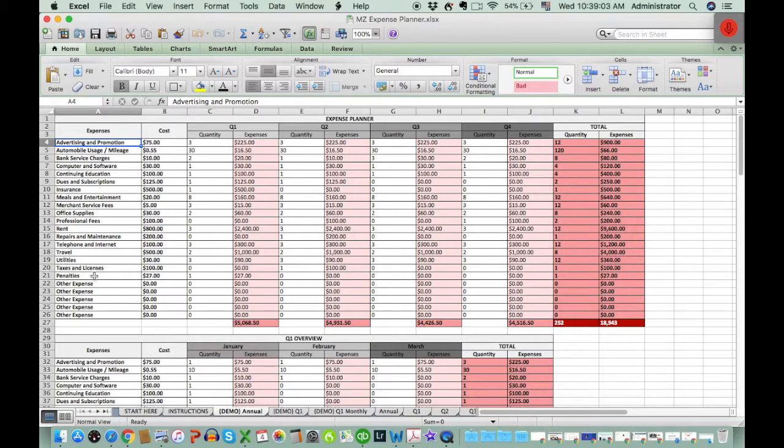I use QuickBooks for my accounting, and these are the expense accounts that I use in my business, plus a few more. And some of them I never used for several years, and then all of a sudden they became necessary because of the type of business that I do, or the type of clients that I see, or the type of expenses that I have.